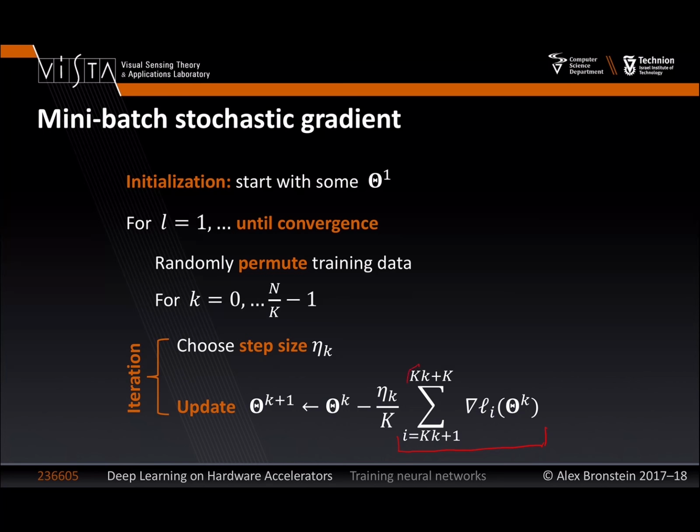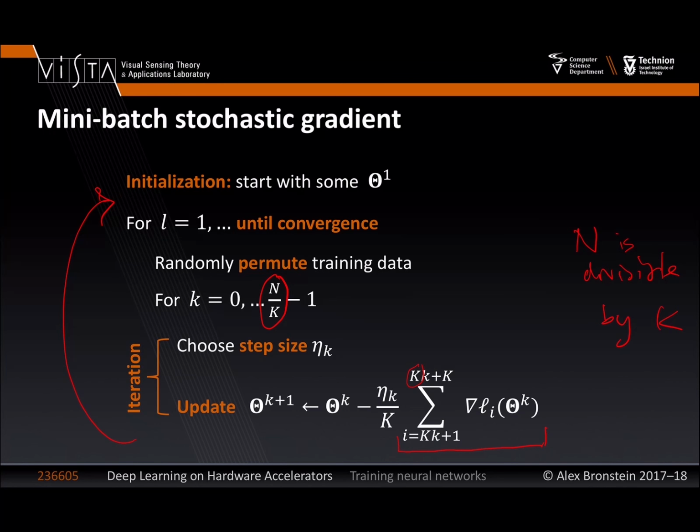Okay, so let's assume for simplicity that n is divisible by k. So k is the size of my mini batch. I'm assuming that it is fixed. We'll talk about alternatives in the sequel. So the first k samples are going to be the gradient estimate in iteration 1. The next k samples in iteration 2. The next k samples in iteration 3, and so on until I crunch all my training set. Okay, and then I repeat the process.